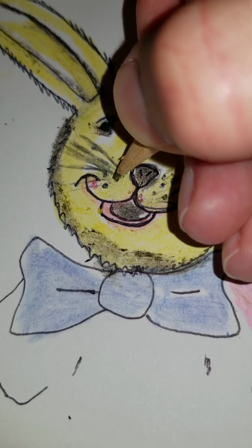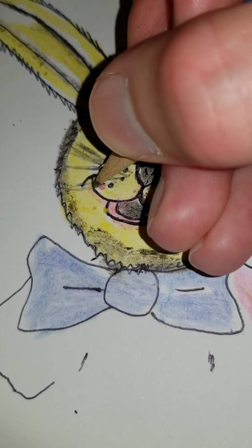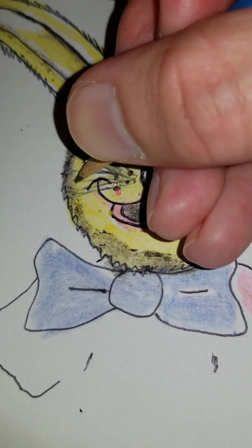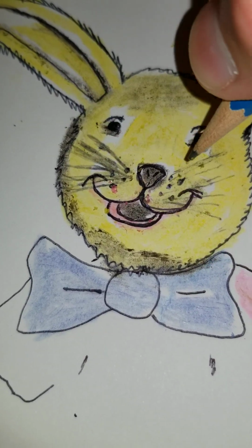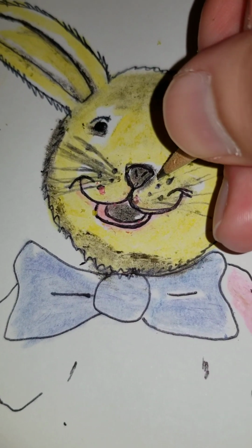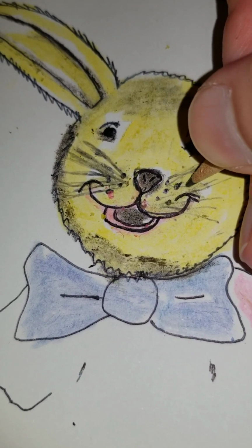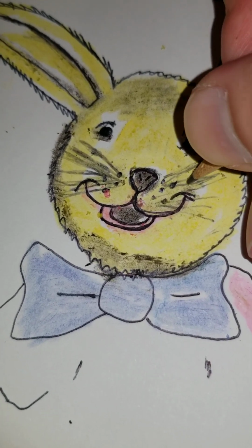And everybody might say that if the bunny rabbit is saying something like, good morning, happy Easter, or special delivery of the Easter egg, then if you're going to be drawing the whiskers in there, the best tool for that, like I say, is to go ahead and use the pencil right here.